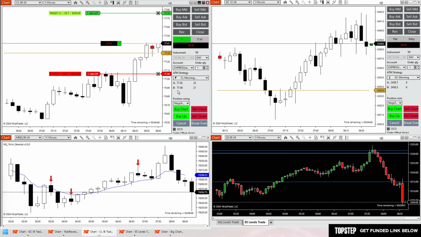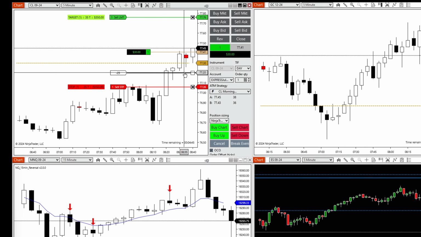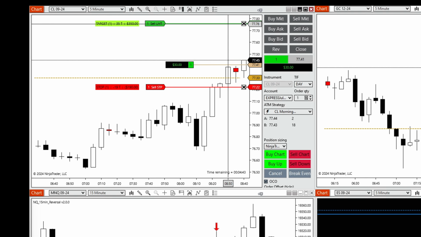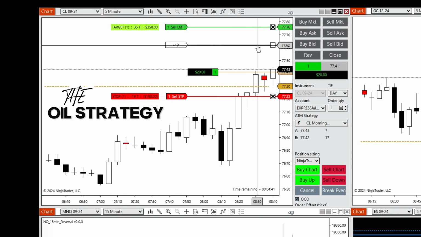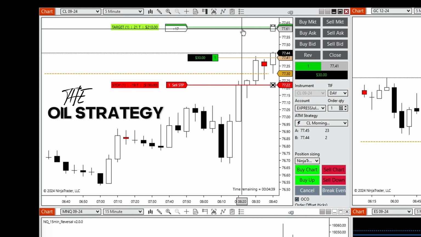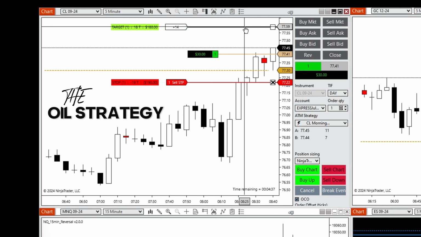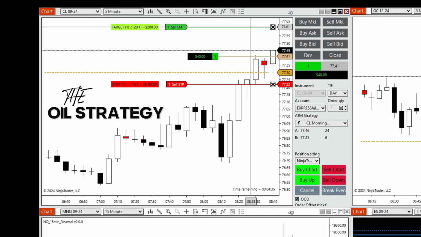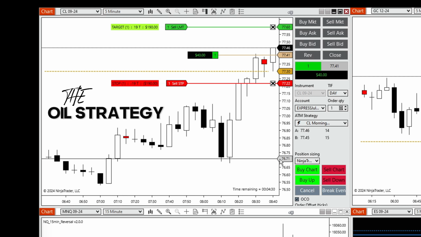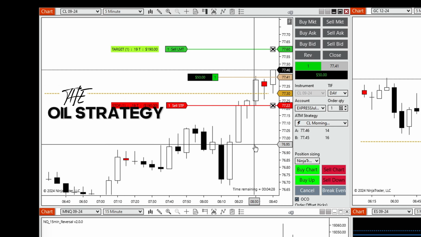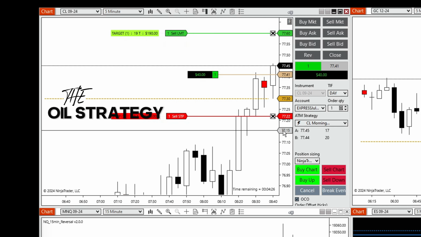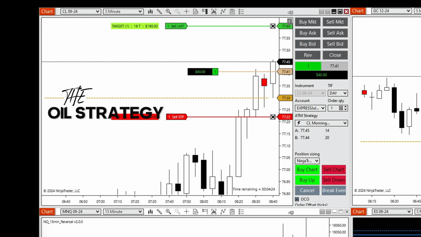All right, so here is our first trade, oil session 1. We do get activated here into the long based on that red inside bar. I'm adjusting my bracket orders. Obviously my stop loss goes at the bottom of the source bar, which is that white bar previous to the inside bar. And again, targeting 1 to 1.